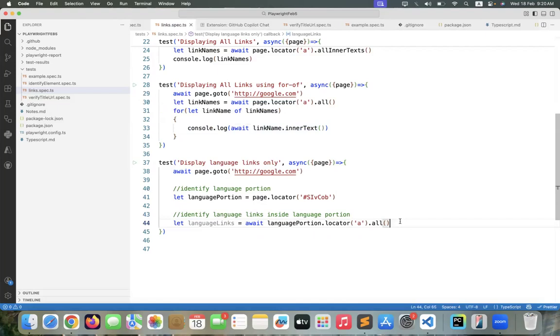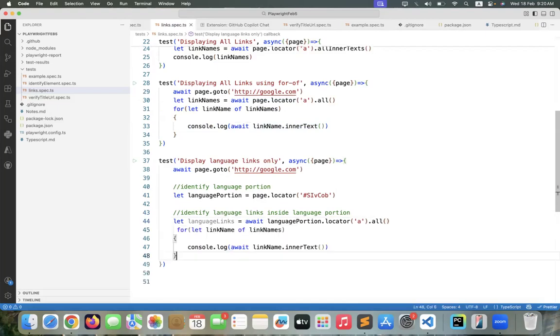After that, here I'm using this one. So here, let's say language link, and this is my list. Array name is language links.